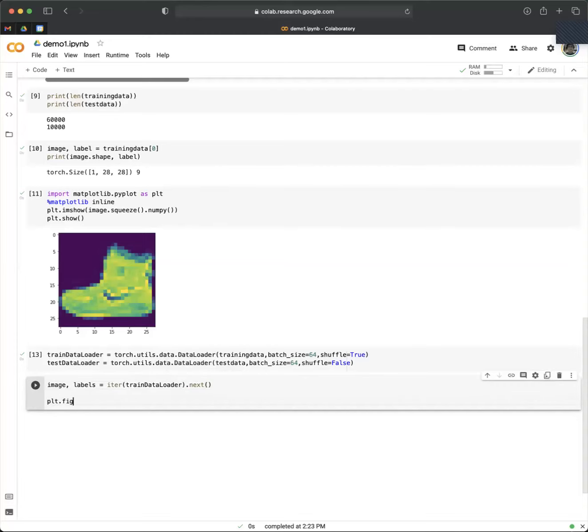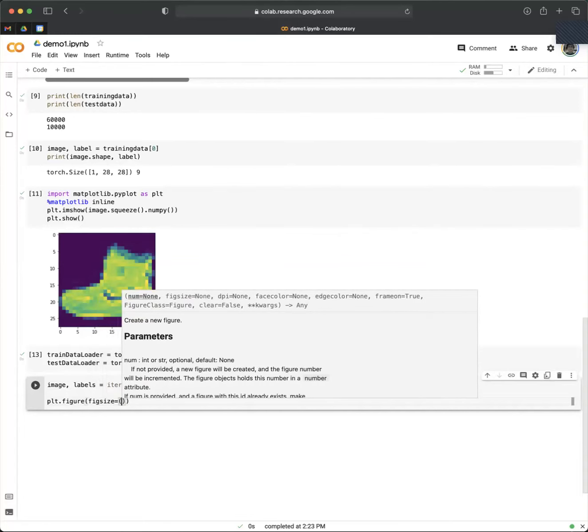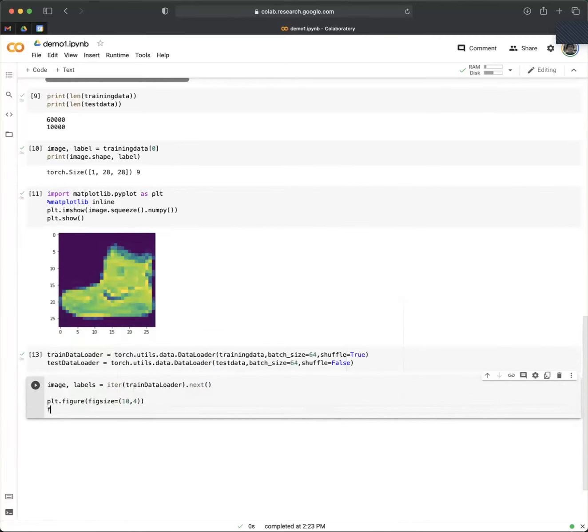So let's just plot a few. Let's make sure that the images are kind of big and the same size. So for index in, say, 4 images.